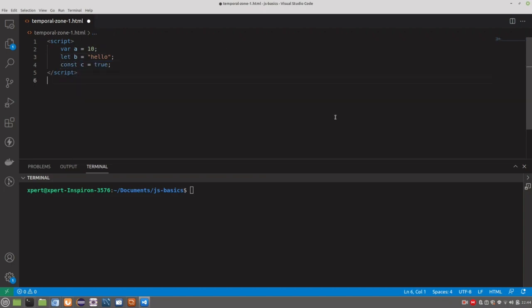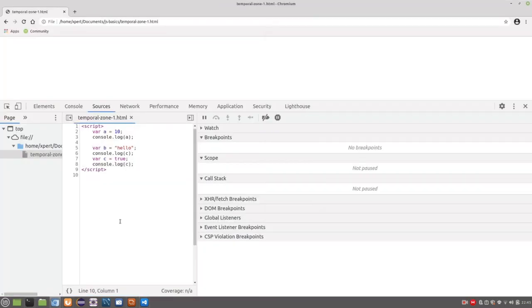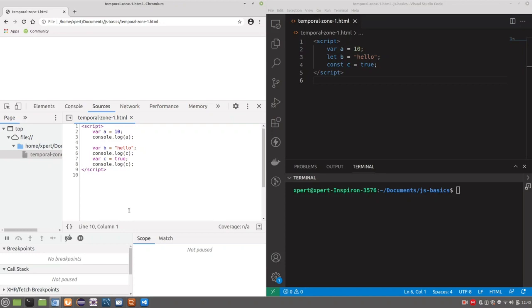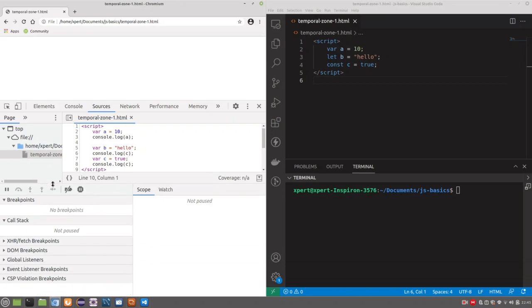Now let's see what happens. Control save. Let me open both the windows side by side, and refresh the page.